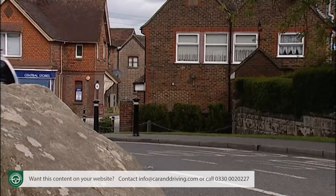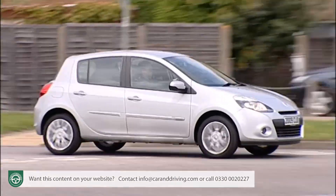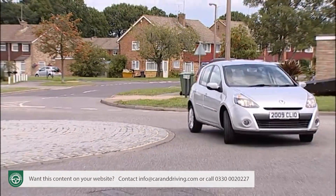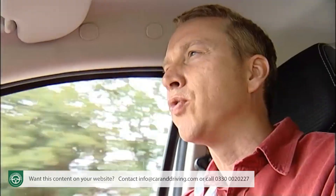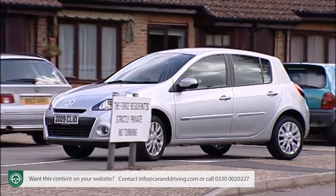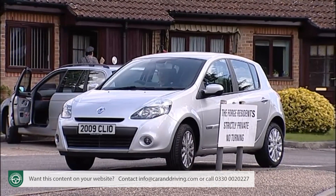Ride quality is a particular selling point of this model. Quite simply, you feel like you're at the wheel of something much bigger and more sophisticated, particularly when you've got larger mileages to cover. This was one of the first superminis on the market that you could quite comfortably use for very long as well as very short journeys. It still remains one of the finest cars of its kind in this respect, so it's a pity from Renault's point of view that this won't be an especially high priority for most buyers.